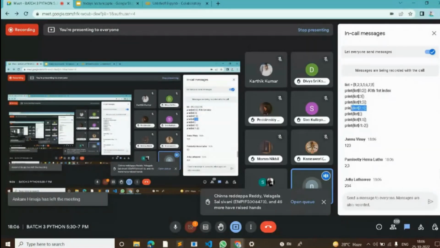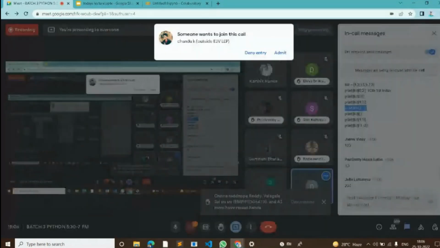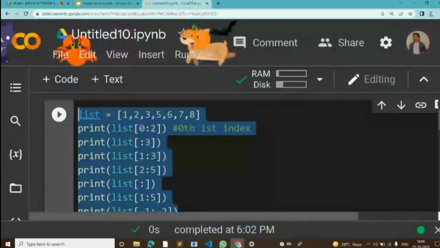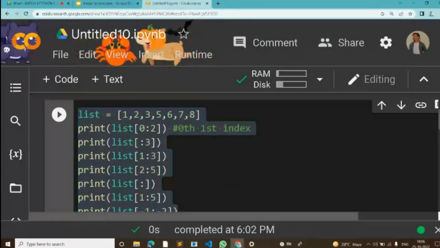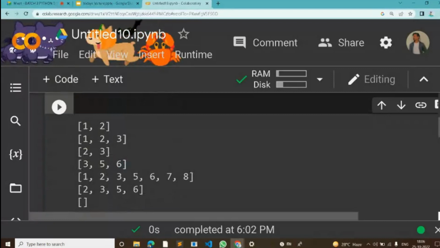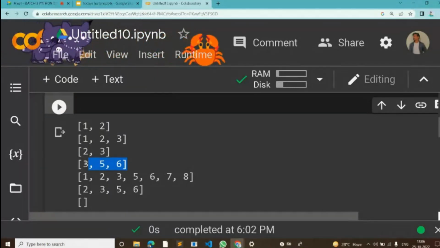What is the value of this particular print list 2 colon 5? It will start from index 2, that is 0, 1, 2. It will start from 3 and go till 5. So it means up to index 4. So the value as output is 3, 5, and 6. Here you can get 3, 5, and 6.